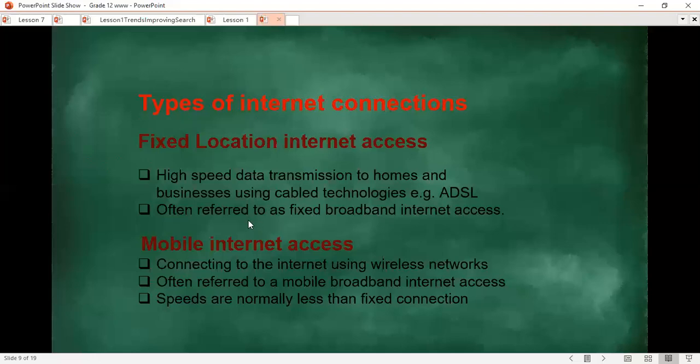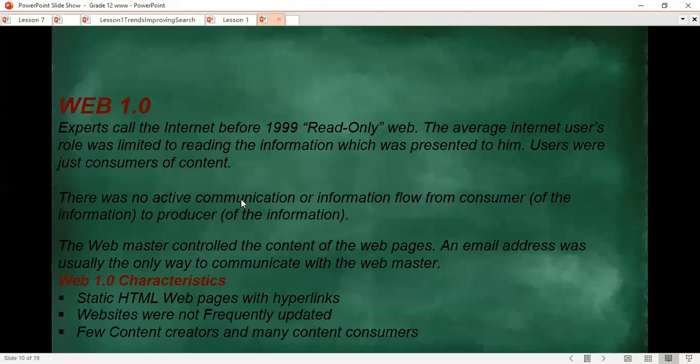Okay, let's go to the next slide. All right, here we're going to look at Web 1, the internet in the 90s. And then the internet when it upgraded to Web 2, and then the internet also upgraded to Web 3. So in Web 1, this was the first internet access we had before.